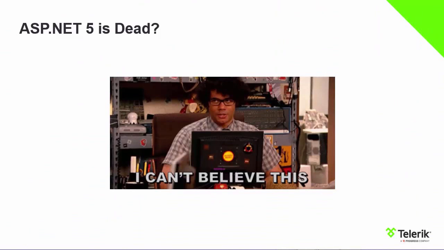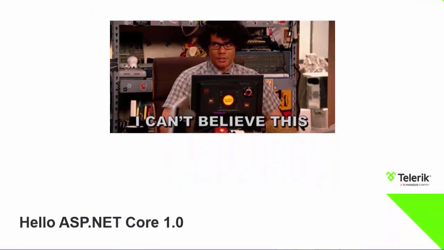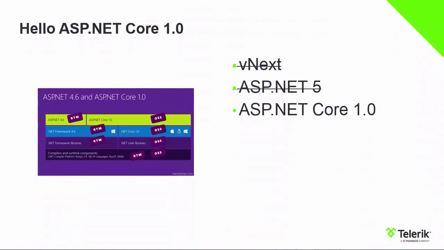But first, since we're on the subject of ASP.NET, let's cover some breaking news. You might have heard that ASP.NET 5 is dead. So what exactly does that mean? This means that Microsoft has changed some of the naming conventions with the upcoming release of what we probably knew as vNext. ASP.NET 4.6 and the .NET Framework 4.6 will continue to be developed and remain Windows only, while .NET Core will be the new beginning for .NET as an open-source, cross-platform framework.